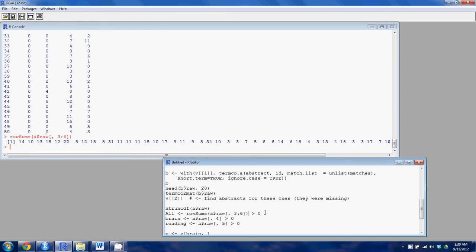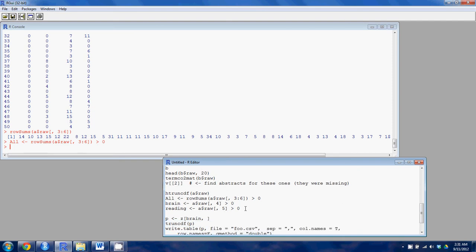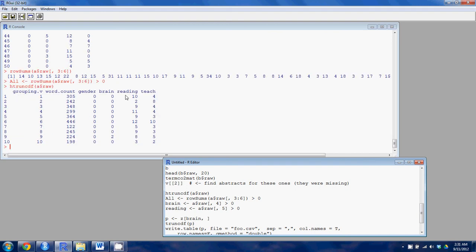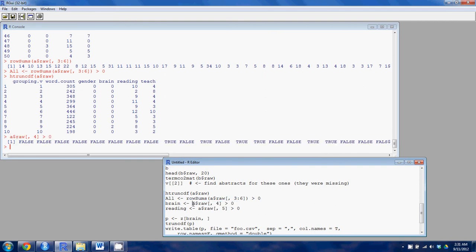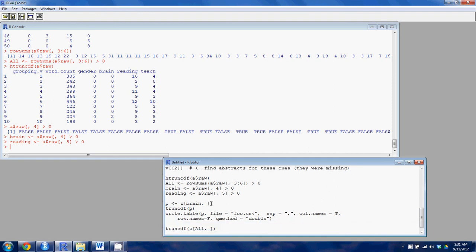And we'll look for any that are greater than 0. Or we could have done just brain. Put that raw, column 4, and see which ones are greater than 0 there. Same thing for reading or whatever column you want.